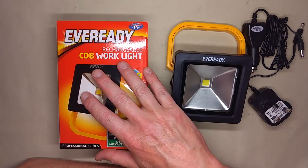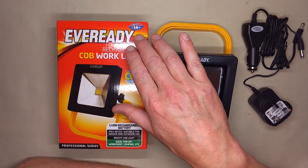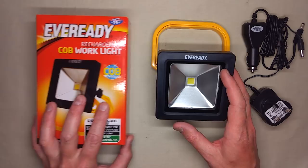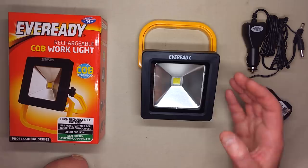This is an Ever-Ready rechargeable COB work light. I got one of these and took it to the old man. I was going to take it to bits in a video. I was in BM Home Stores when I came over here — it had been reduced from £15 to £5. So if you're near a BM Home Stores, noting that I got the last two off the shelf, they've got these in and they look pretty good. It's based on another style of lamp I've already taken apart, but this one seems a better implementation.